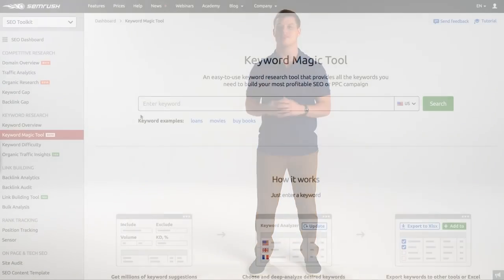If you think we're done with keywords, well, that's not exactly right. There's even more we can offer. Keyword analysis and competitor benchmarking is only a part of your keyword strategy. You also need to do some keyword research before you implement an efficient keyword strategy for your own domain. And this is where Keyword Magic Tool enters the stage.